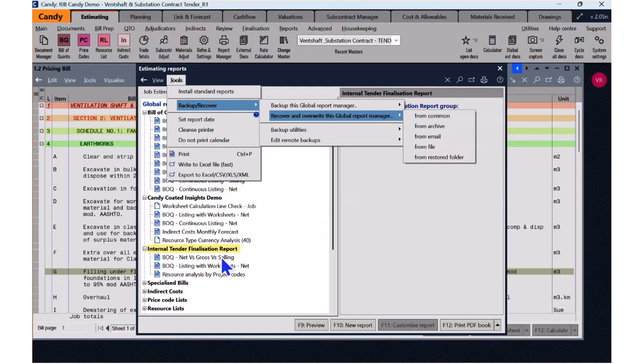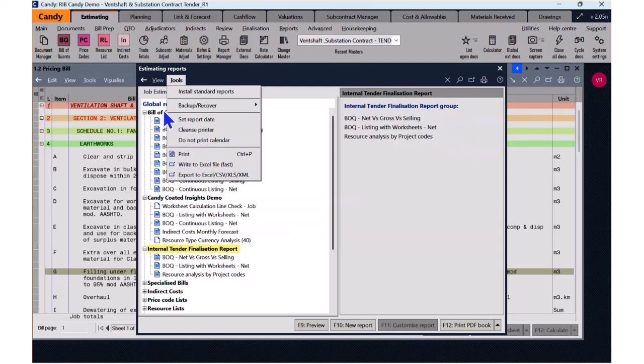Only thing is, whenever you recover, it will rewrite everything. So it will remove all the previously customized report and install the new customized report. So that's one point you have to keep in mind.